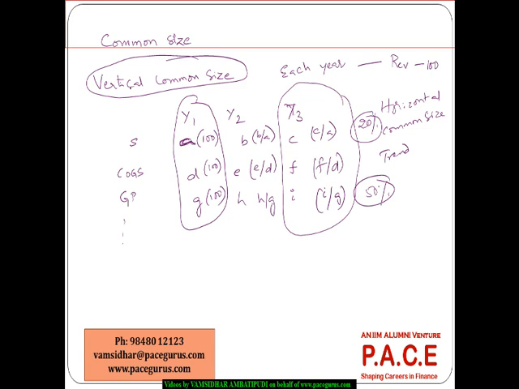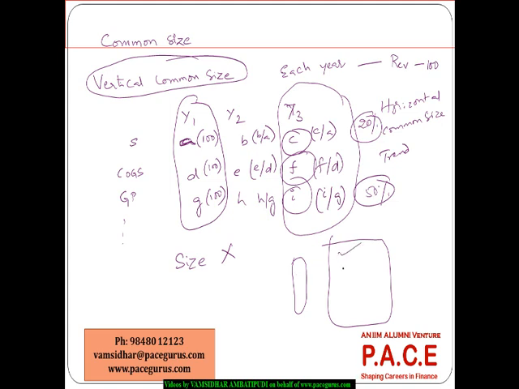Each year's financial statement, each year's every category is divided by the sales or revenue of that particular year, which means the size effect is eliminated. Even if the sales are very high, I'm looking at the cost of goods sold in terms of percentage. I'm looking at the gross profit in terms of percentage. Otherwise, if I'm talking of a small company versus a larger company, obviously the sales of this will be much higher.